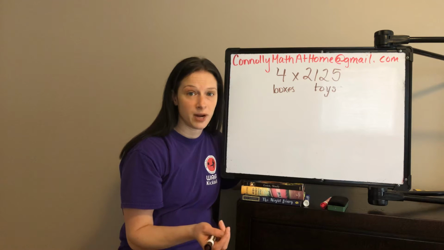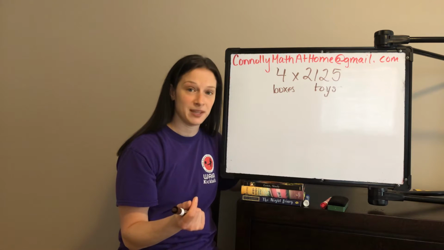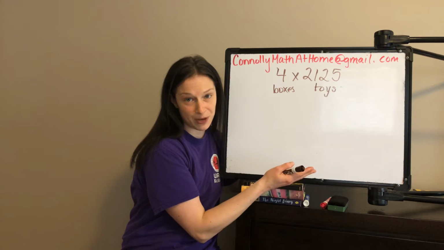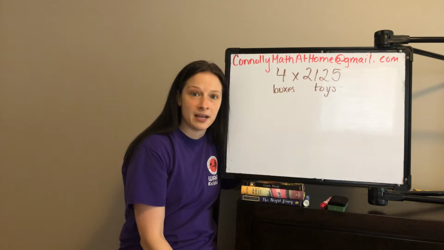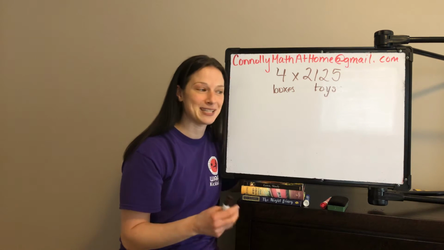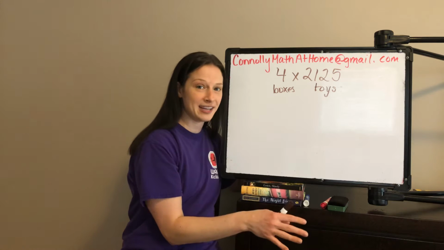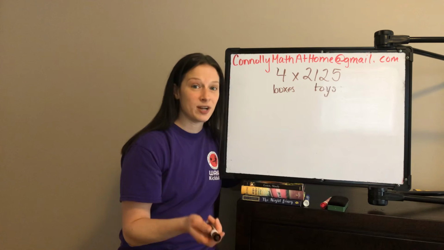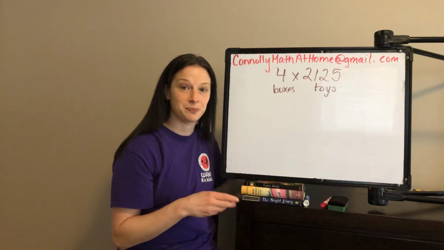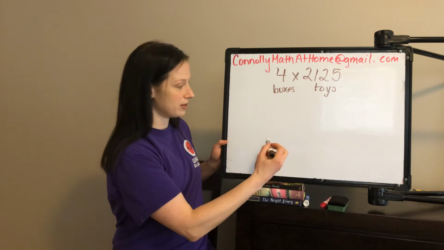When you've been practicing 2-digit by 2-digit and perhaps 3-digit by 1-digit, you have been thinking about keeping one number whole and splitting up another number, breaking one number apart. You might have also been using the area model as a representation. What's cool about 1-digit by 4-digit is you're going to take all of that understanding you already have and apply it to this. Once we get going, you're going to say, oh, I see, we just have a 4-digit number instead of a 3-digit number. And that's exactly what's going on. So let's get started. I am going to draw an area model.